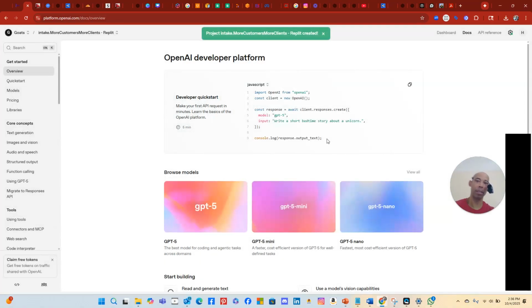I'm going to make this a subdomain of the domain. The domain is going to be the GHL, and then the subdomain intake dot more customers more clients is going to go to the app. So the way it's going to work is they're going to land on the landing page of GHL, more customers more clients.com, then click on sign up, and then after signing up, they'll be given the thank you page with the link to the app, which the app would be intake, if that makes sense.